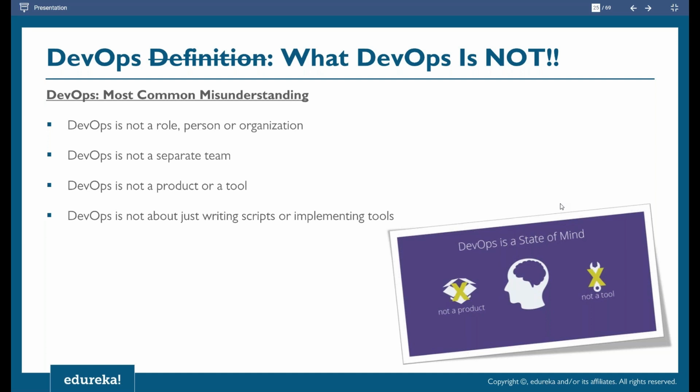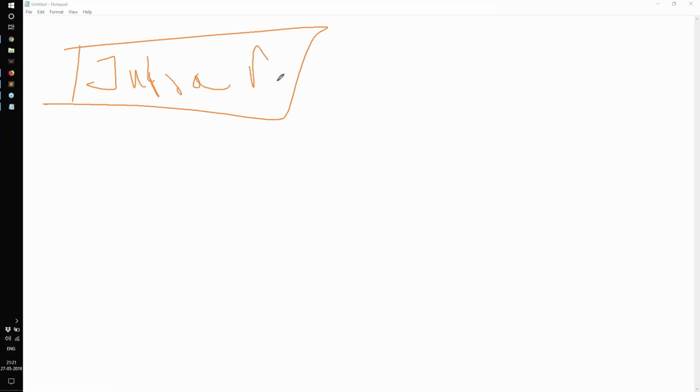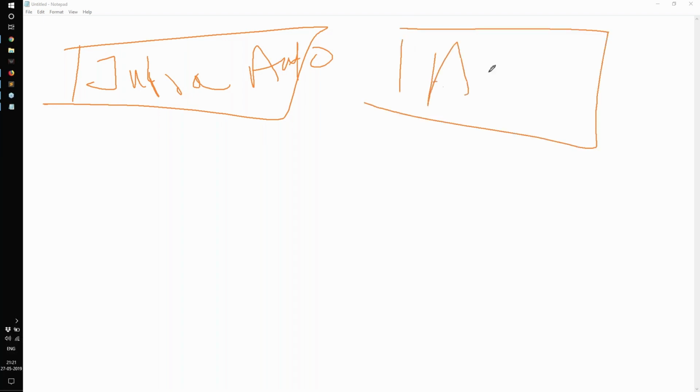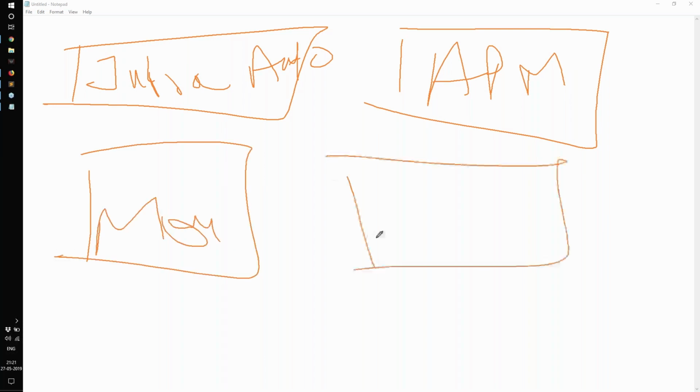Now, if I was to give you a basic idea of what I do when I work as a consultant with a company, there are a lot of things under my wing. The very first thing I can think of is infrastructure automation. There are different tools and different philosophies for this. The second thing I work on is application lifecycle management, which is what most of you are referring to when you say CI/CD pipeline. So there is infrastructure automation, there is CI/CD pipeline, there is monitoring, there is log aggregation. Log aggregation is one of the biggest challenges today.